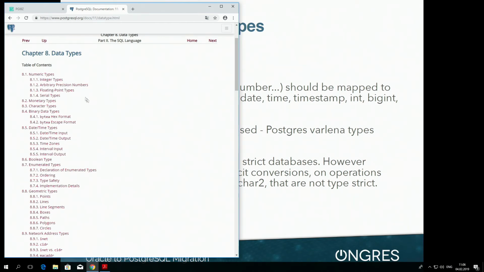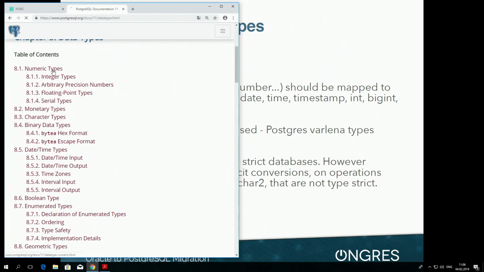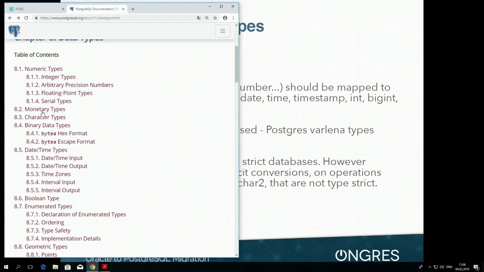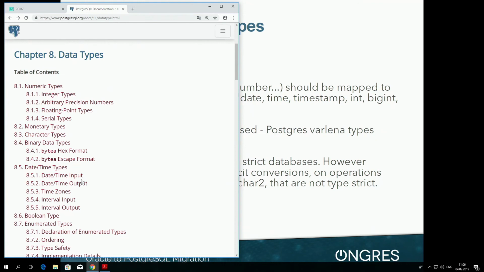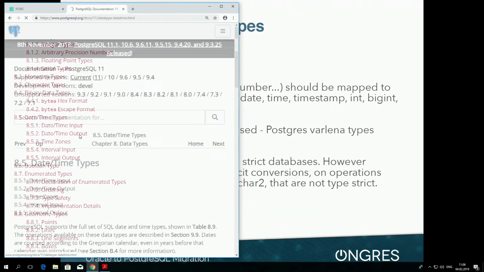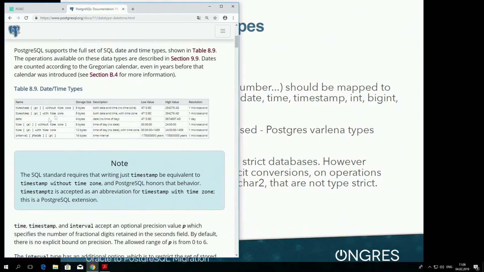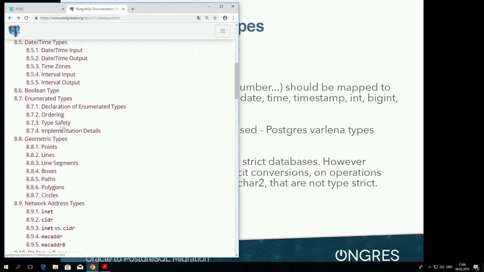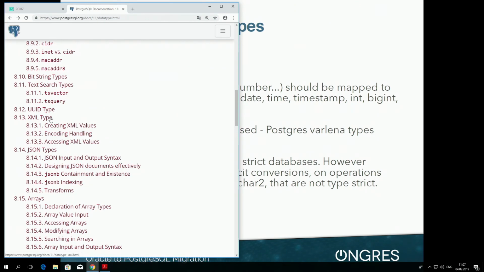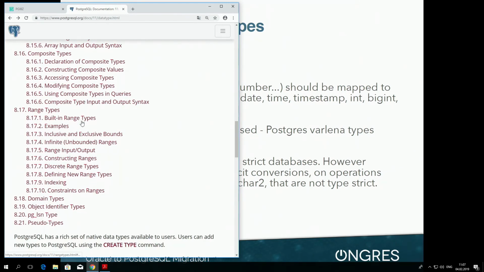If we look at Postgres data types, let me make this bigger. Well, there's numeric types, all these in this table. There's like 10. Monetary types, 1. There's character types. There's basically 3. They're basically the same, but with some differences. There is the bytea binary type. There are several for date and time with timestamps. There are Boolean types. There's enumerated, geometric, network, text search, bit string, UUIDs, XML, JSON, arrays, composite types, range types. Well, you're just reading the website, of course. There's dozens of data types available in Postgres.